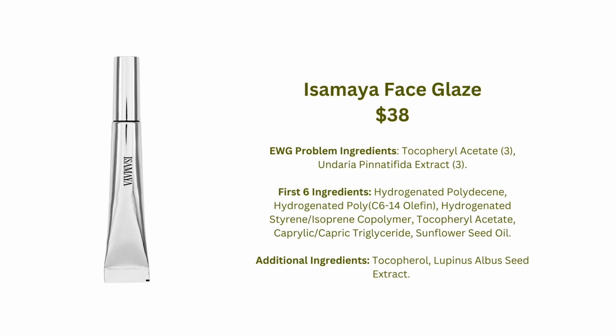And they are claiming this has a phytocollagen activator in it, and that this is supposed to encourage the skin to actually grow new collagen. I don't know if I believe that or not, actually. So that is something that I would really have my doubts about. But nonetheless, I'd be interested in trying the product now that I have decided that a lot of these Isamaya products are working well for me.